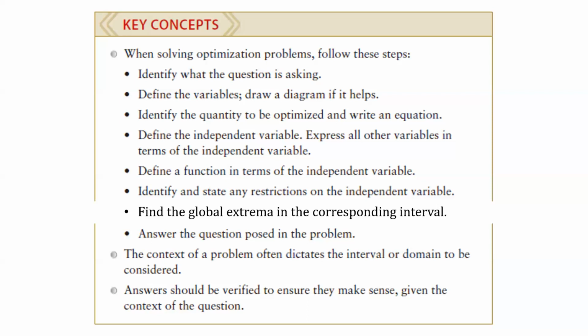Then define a function in terms of the independent variable. Identify and state any restrictions on the independent variable. Then find the global extrema in the corresponding interval. And last, answer the question posed in the problem. Also note that the context of a problem often dictates the interval or domain to be considered. Last, answers should be verified to ensure they make sense, given the context of the question.